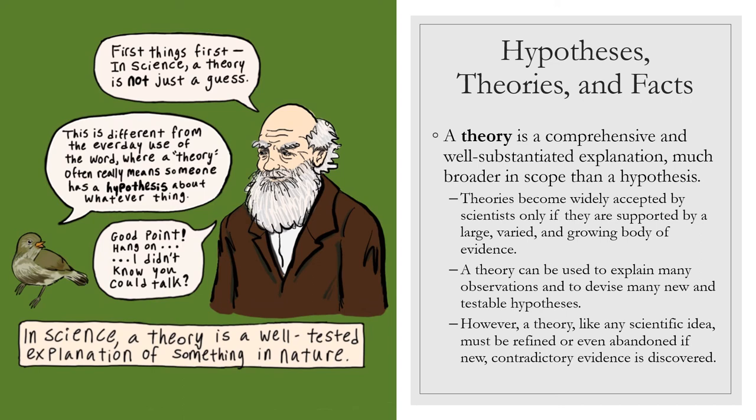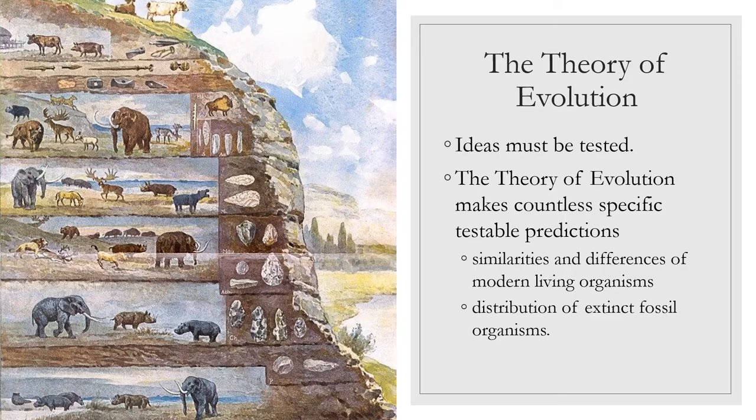And again, as with any theory or hypothesis in the scientific realm, if something new comes in, so contradictory evidence, you have to change your theory. You cannot stay stuck in that hypothesis or in that theory if it does not hold up to continued experiments. The theory that we're going to talk about the most in this class is the theory of evolution. Because we call it the theory of evolution, we're saying that this is a theory that has been tested countless times and has always stood up to the evidence. Okay, and so you have to test your ideas. People are continuously testing evolution and looking at how evolution takes place.